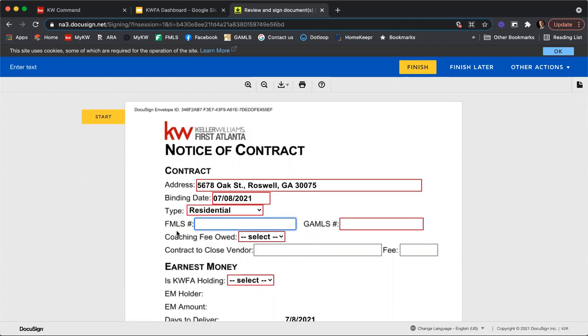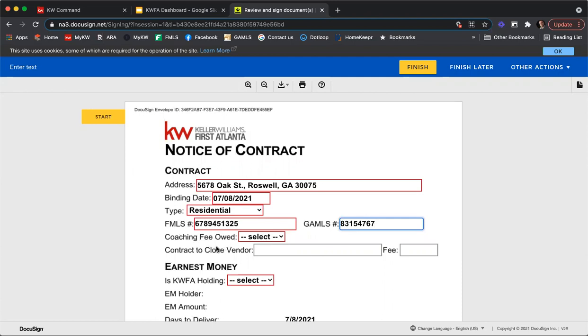Now, I do want to point out, let's say you are working with a property that's off market and there is no FMLS number. You can add that into your notes in the commission. This is not listed in FMLS, and the MCA office will know that you don't need to be charged the FMLS fee. So just type in the FMLS number, which is going to be something like this. And then the same thing with the Georgia MLS, whatever that number is there.